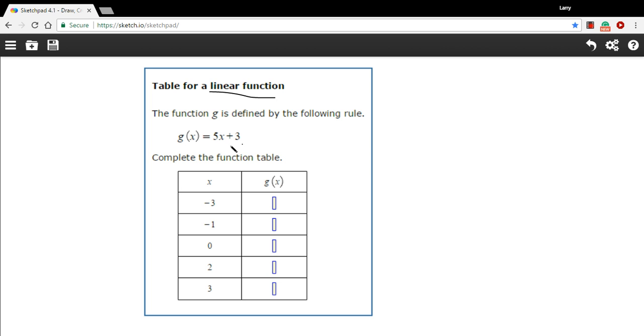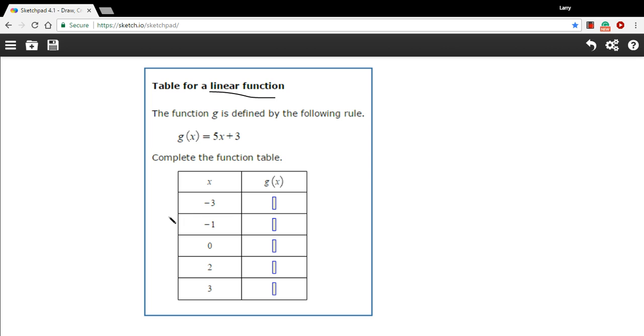And then you've got the other side here. You can think of this as where the y would go in a linear equation. So if you were to write this out as the equation for a line, you'd just say y equals 5x plus 3. But instead of a y, we're using this name g of x to describe this function. The reason they have the of x is because x is the variable on the right-hand side of the function. So this is a function named g, and it's a function of the variable x.